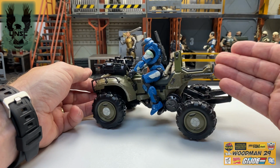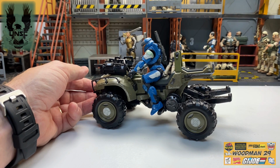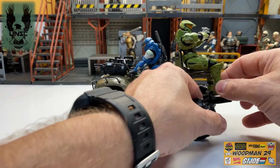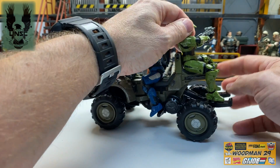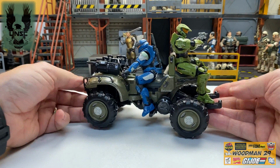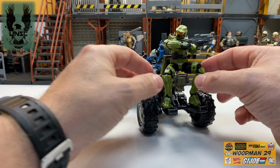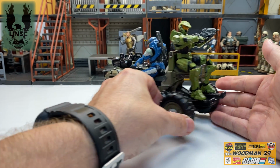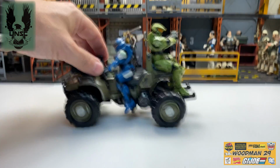And let's grab another figure for the passenger seat. Let's grab Master Chief right here. He's a really tall figure, and he fits on here no problem at all. See if I can't get at least one of his feet on the foot pegs. He's on there okay. I guess he'd be on there better if I got both foot pegs to work. But I just want to show you what it's going to look like. And with that, just like the game, you roll off to your next waypoint.